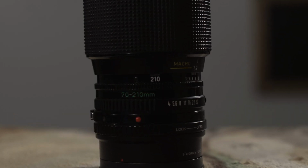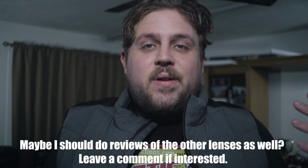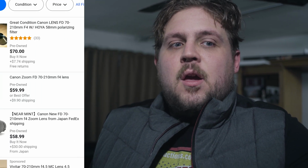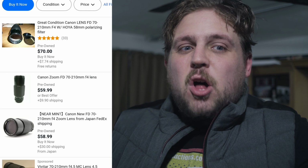Let's start with the telephoto zoom, the Canon FD 70-210mm f4. This lens is pretty much all kinds of yes. I'm planning on doing a full review of this lens in the near future and seeing how it looks when using the Roxen focal reducer. But I'll say this, there is no doubt in my mind that I will be getting a second one of these, and they're pretty cheap for what they are too, with most of the ones on eBay ranging between $60 to $80, and another $12 for an adapter, for a pretty solid setup for under $100.